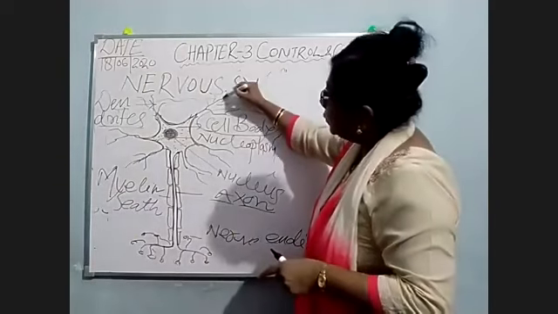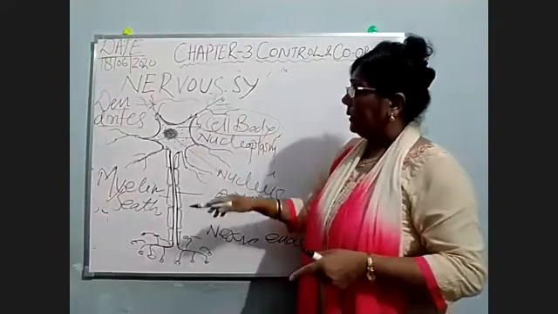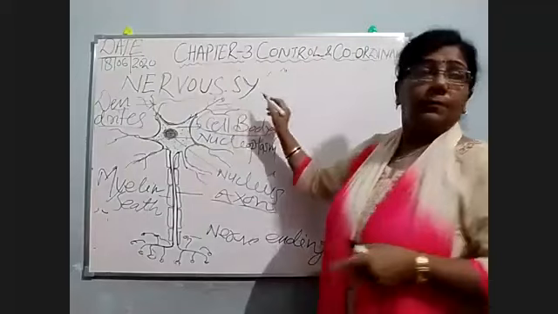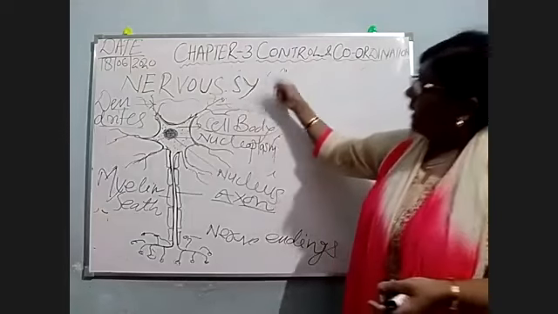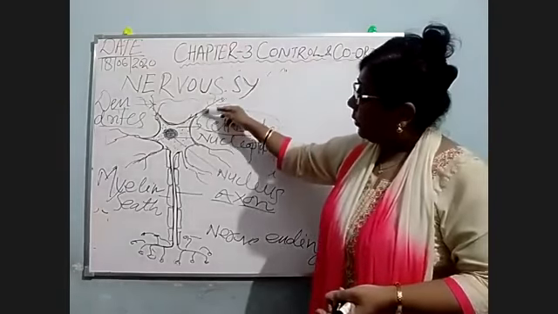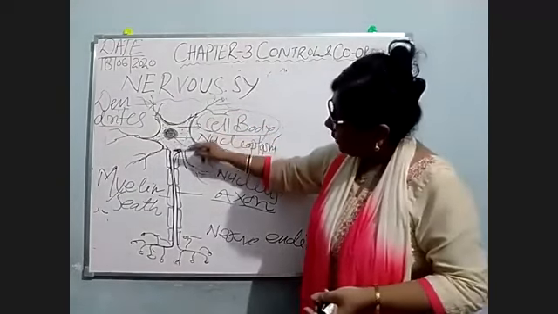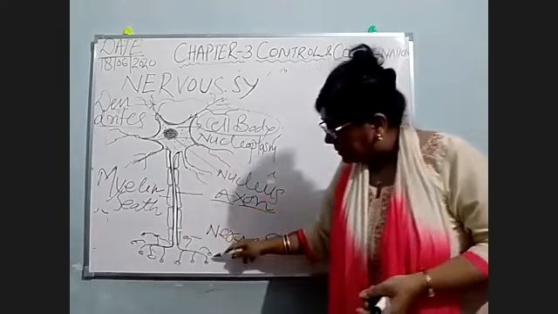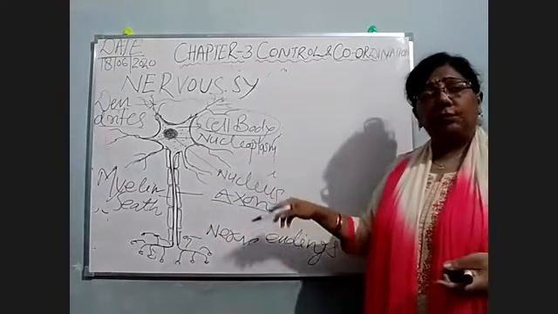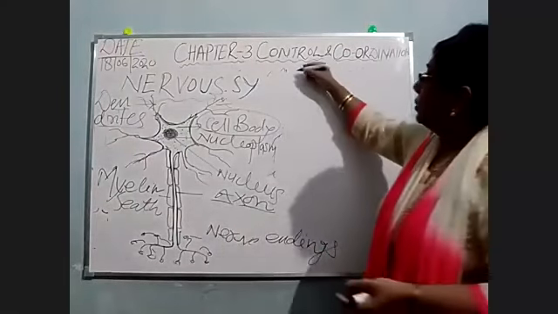The dendrites are going to receive impulses; in detail we will study the conduction of nerve impulses from one neuron to another. Simply, the dendrites receive the impulses, then a chemical reaction starts and they are converted into electrical impulses, which are received by the cell body. The cell body then transfers these impulses through the axon to the nerve endings. From these nerve endings, they are received by the dendrites of another neuron, and the chain goes on.